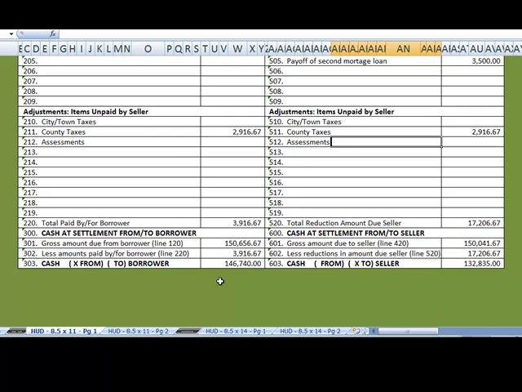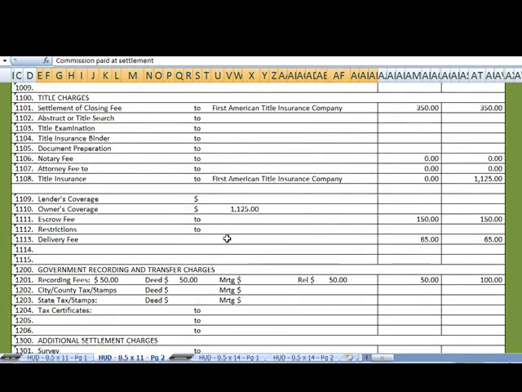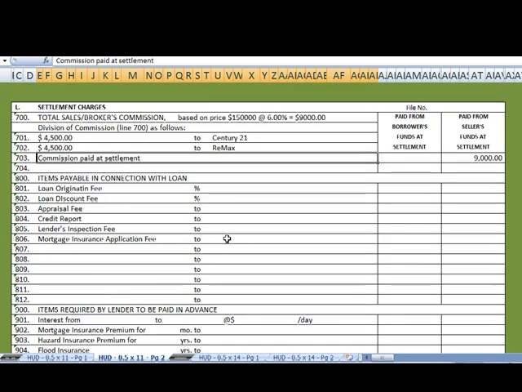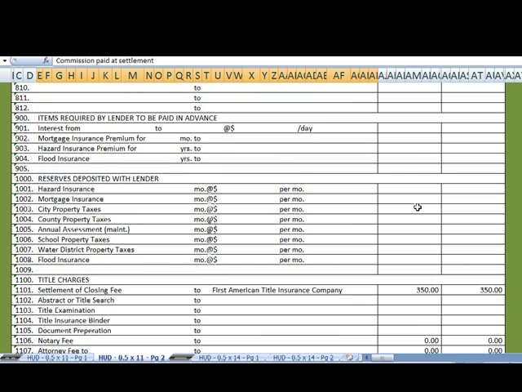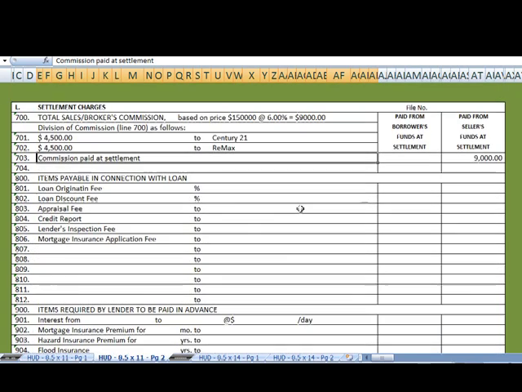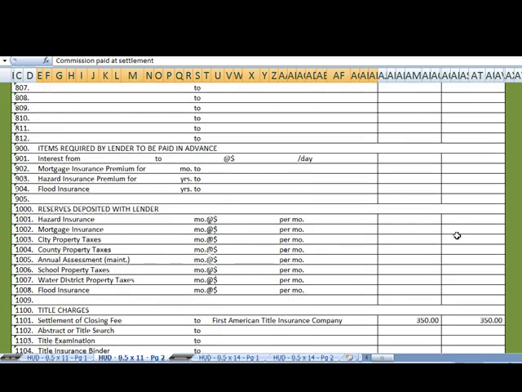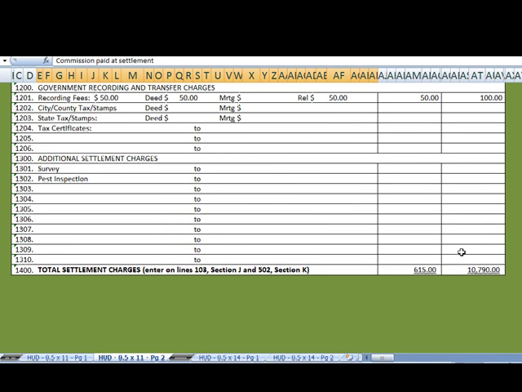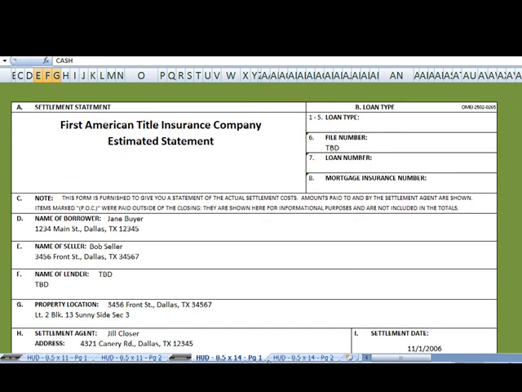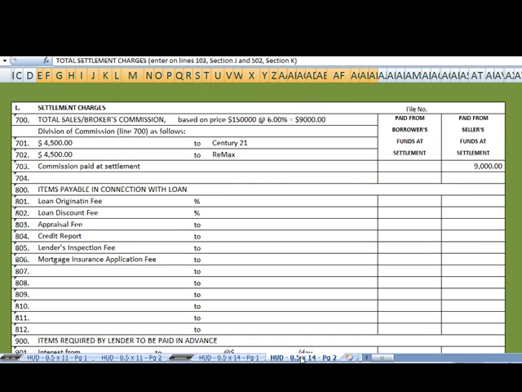So you go ahead and print out page 1. Go over to page 2. Again, everything is transferred over, automatically populated, the realtor information that we entered. If you wanted to put in some of the lender information, you can go ahead and type in the amounts, and it'll automatically calculate, add up the columns, and make the necessary updates. If you wanted to print out on legal size, go to page 1 for legal size, hit print, and page 2 legal size print. It's already automatically populated with the information that you put on the info page.